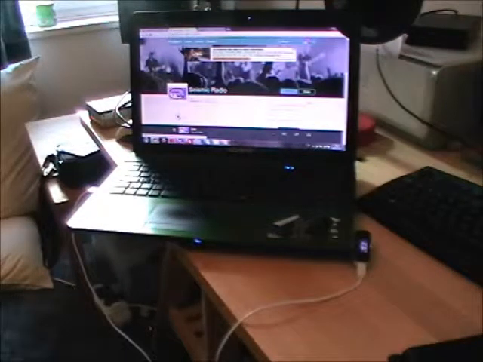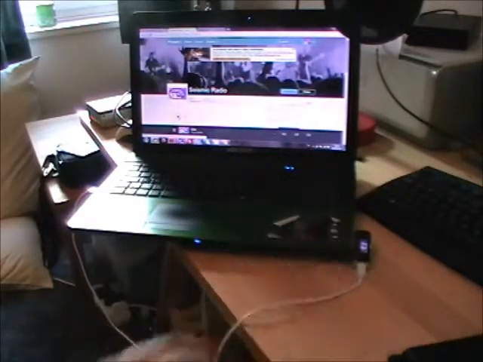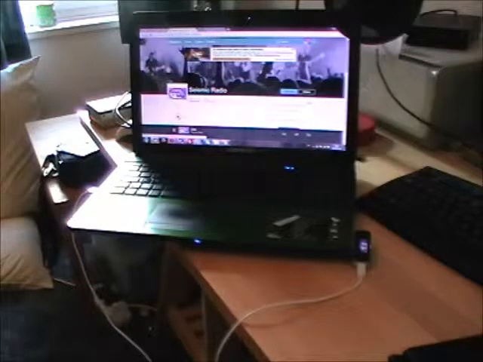So effectively, what you are doing is, if you get one of these tiny devices, you stick them into your laptop or into any old computer you may have. Obviously it's not just Seismic Radio. You can tune to any radio station of your liking. And you can have your own private repeater station by using this setup.